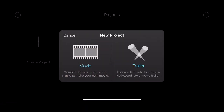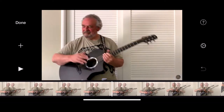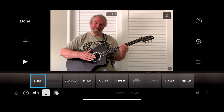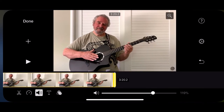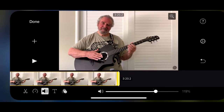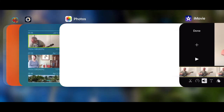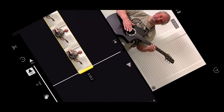I tell iMovie I want to make a movie with that clip. I start off by trimming the tail — the end of the shot after I finish playing. I find the point where I want to make a cut, use the little scissors tool to cut the clip, and delete the tail. The next thing I can do is adjust the audio level. It's a little tweaky, and it wasn't as smooth as I might hope, but it does give you a way to adjust the audio level even though there's no indication of how many dB you're adding — you just do it by percentage.